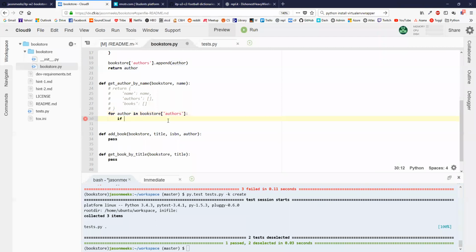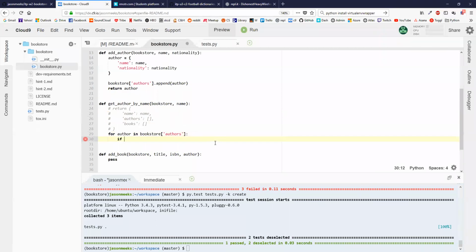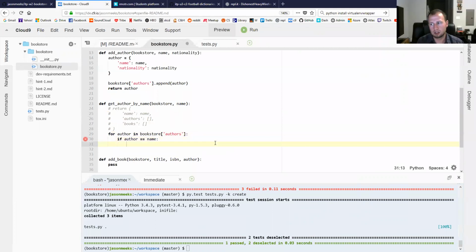Okay. So how do we see if it matches? What's the code for that? If author is equal to name. If what? If author is equal to name. And then if it is, what do we do?